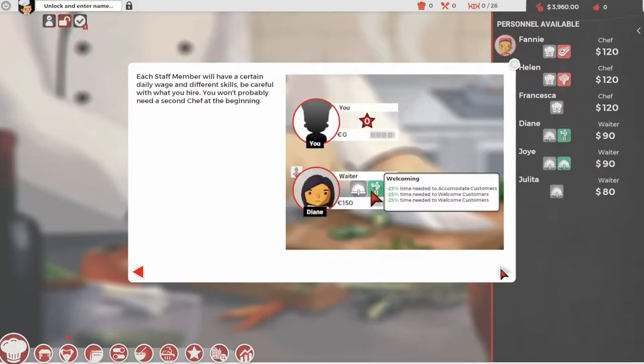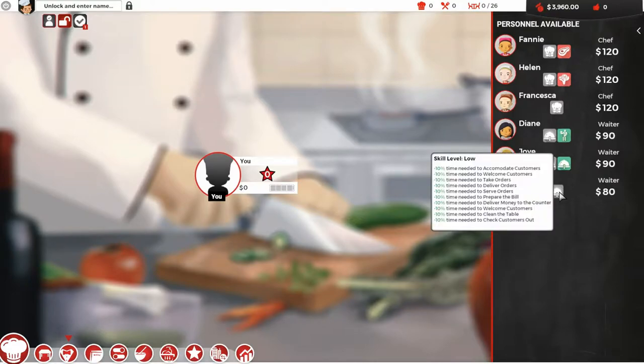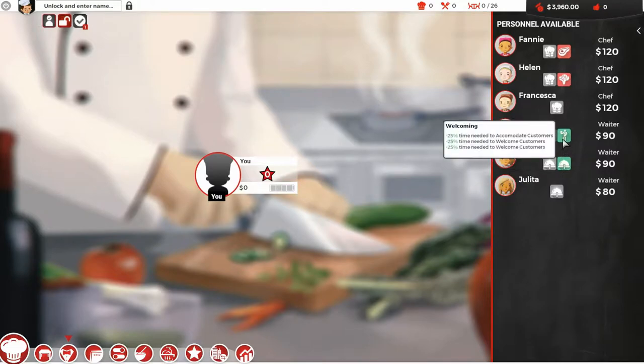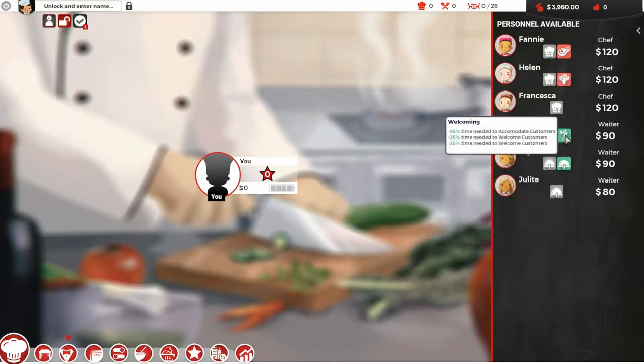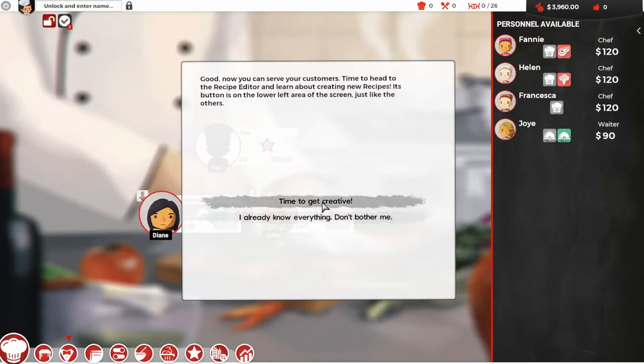Right, staff. So you can hire up to five people. Won't need a second chef at the beginning, probably not. But what we're doing is looking at waiters. Now some of them have got bonuses, so this one's the cheapest. But this one's got extra skills. I might actually have two. And what we'll do is we'll have you and we'll have you.